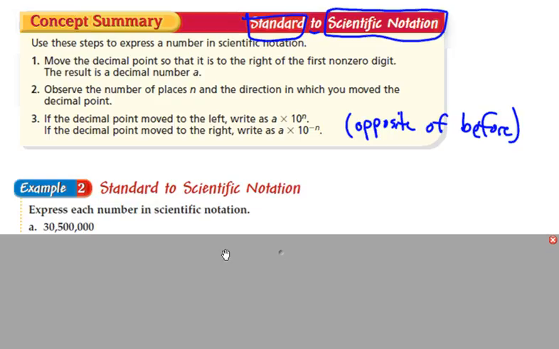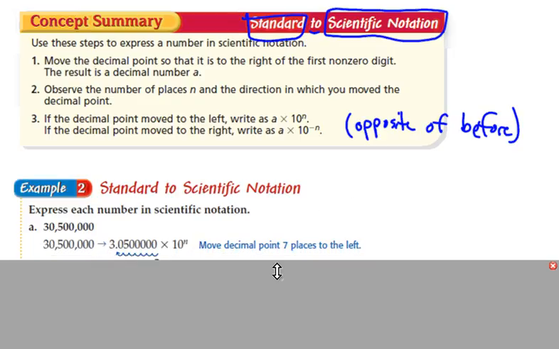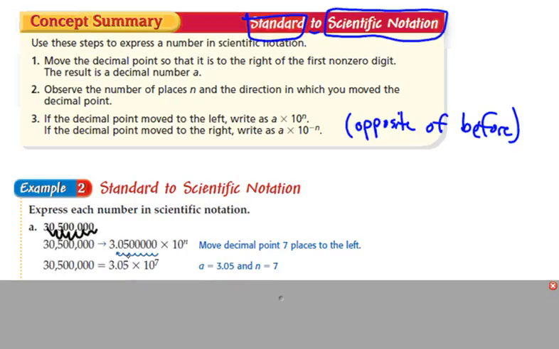So here is your first example. We have 30,500,000. So I'm going to take that 30,500,000 and you have to move that decimal. It would be here. We have to move it back till it gets 2, 3, 4, 5, 6, 7. Till it's before that, or right after that first non-zero digit, which would be 3. You have to have a digit in front. So it would be 3.05, and we moved it, let's see, 1, 2, 3, 4, 5, 6, 7 to the left. So it's going to be a positive exponent of 7. So that's where this would be your new scientific notation.